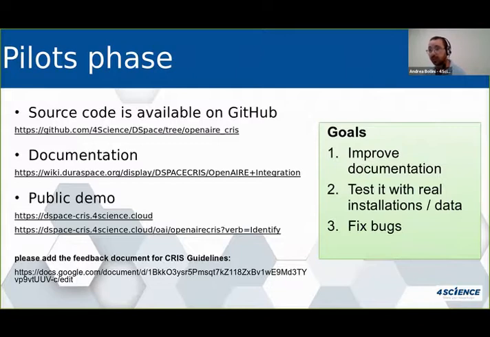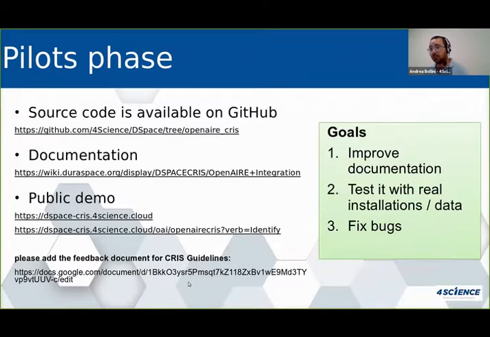We are updating the DSpace-CRIS official demo, and right now we have a new demo that is dedicated to this project. It is based on the OpenAIRE CRIS branch. It's really similar to the URL of the official demo of DSpace-CRIS, as maybe you recognize, but the final domain is different. So it's DSpace-CRIS for science.cloud instead of .it. That is the official demo of DSpace-CRIS. And on this demo, of course, we have enabled the OpenAIRE CRIS endpoint.